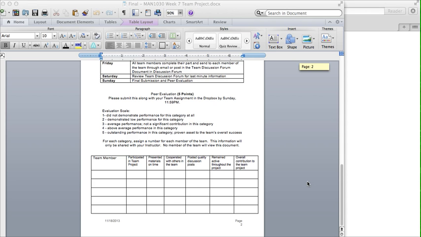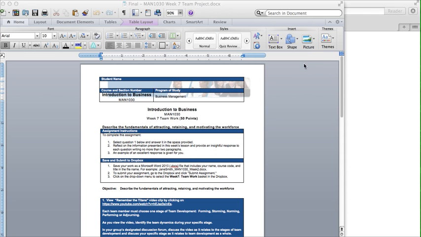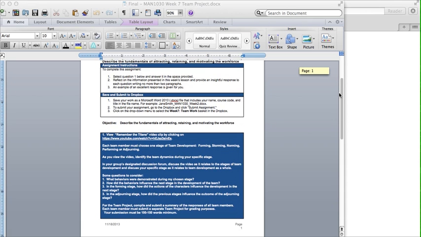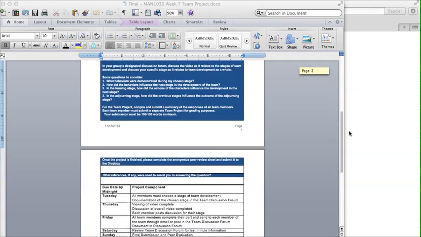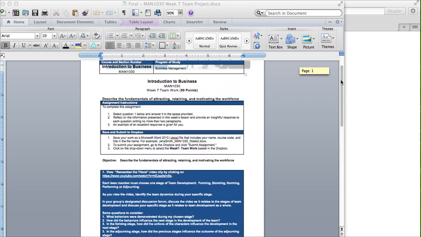evaluation. And I'm looking at those because I know many of you have probably been through it before, where you've worked in a team and someone didn't pull their weight. And that's why I'm looking at these. I want to know who isn't, and their grade will reflect that. So, just submit this form with your final document.